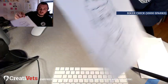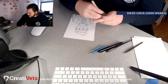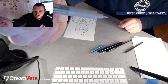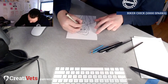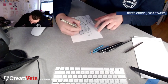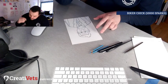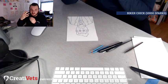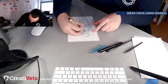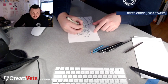Boom. Now I'm going to add some really tiny lines. Let's see if I have a small pen. Yeah, so now I've got a Micron 005. Super, super small. And I'm going to go in and add some extra wrinkles in the forehead, right? So the initial lines are all about getting where you want things to go. And then now I'm going to go in and add the really, really detailed lines. That's like your texture.